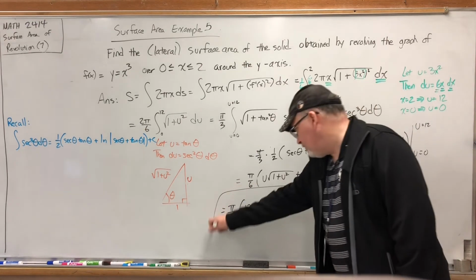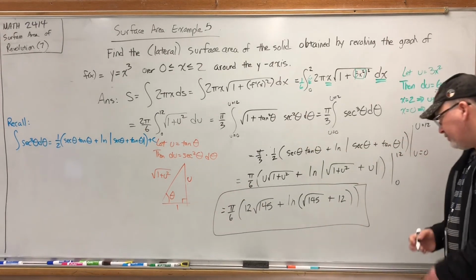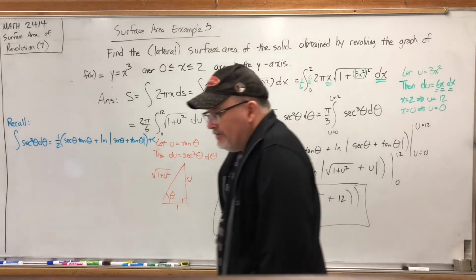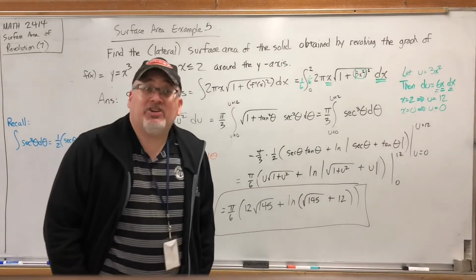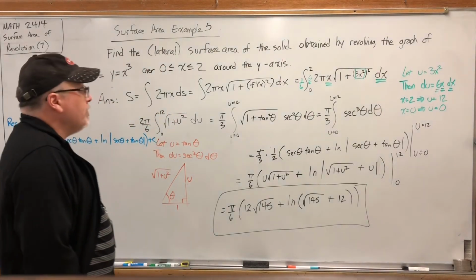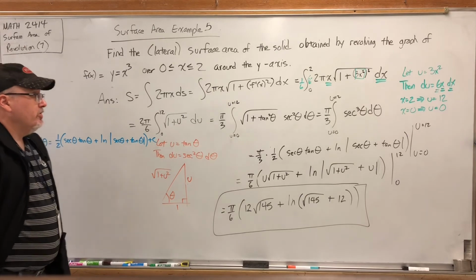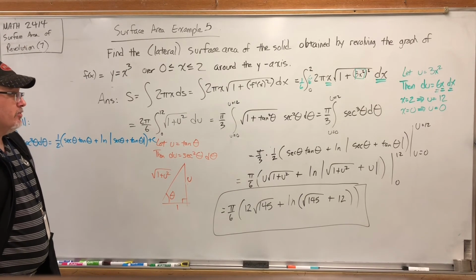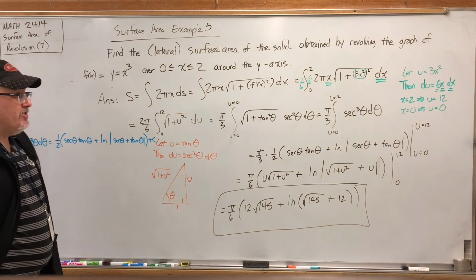So what's the moral of the story? Some of these problems suck. Not really. This one was actually manageable. In a second, I'll show you one that I set up that wasn't. The moral of the story is just changing the axis of rotation drastically changed the integral. Not the setup, but the evaluation.